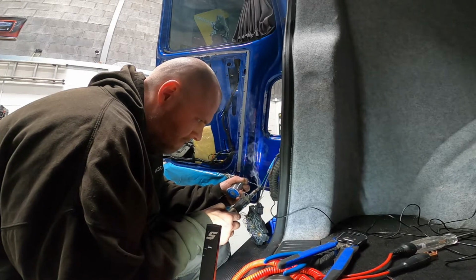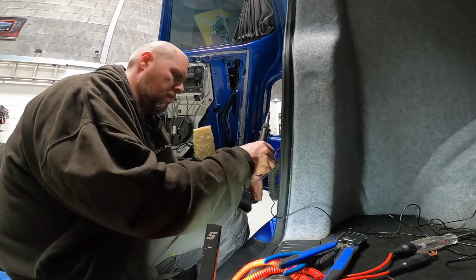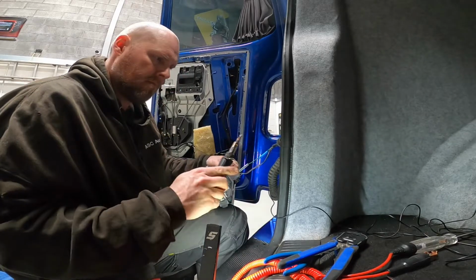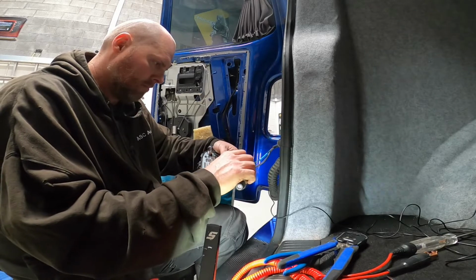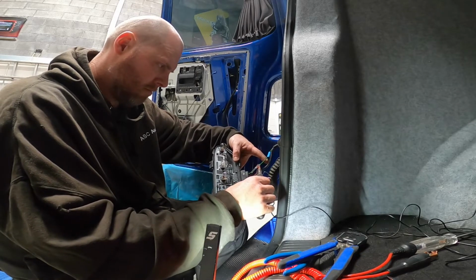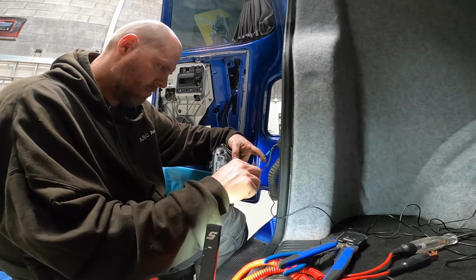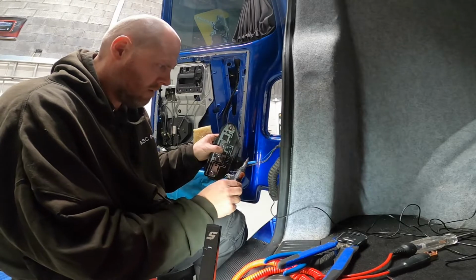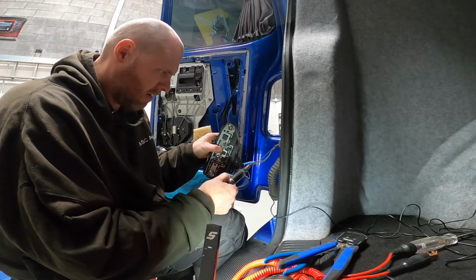So we'll just solder up this connection. Right. One bit of heat shrink on top. Seal that up. There's one. It's just in a really awkward place. You don't necessarily need to do two rounds of heat shrink, but with this one I'm just going to, because I don't like how this looks. It just looks a bit funky, so we're gonna double bag it.